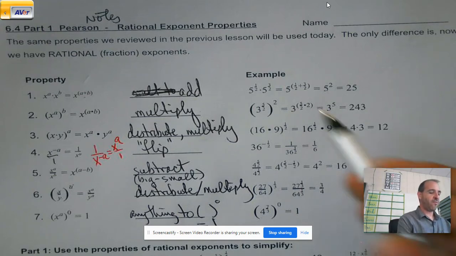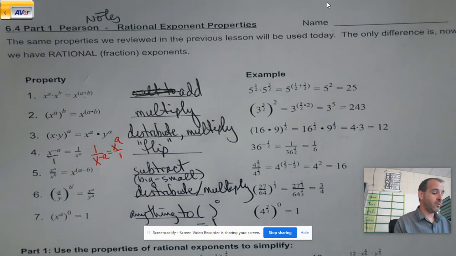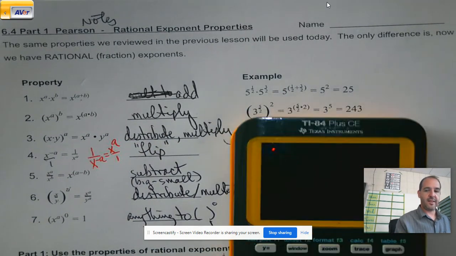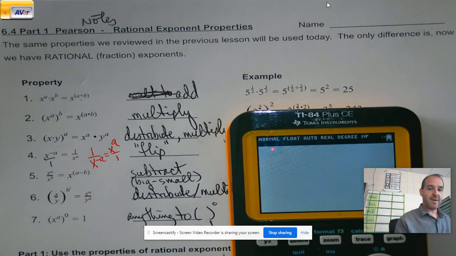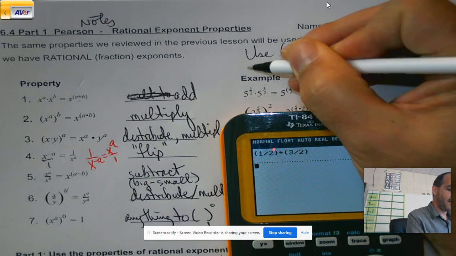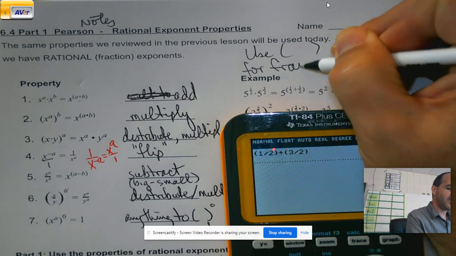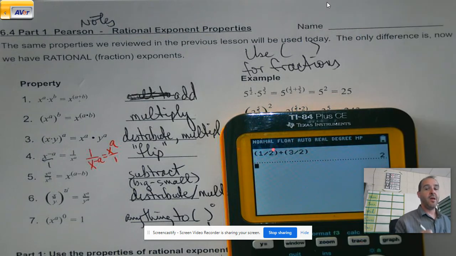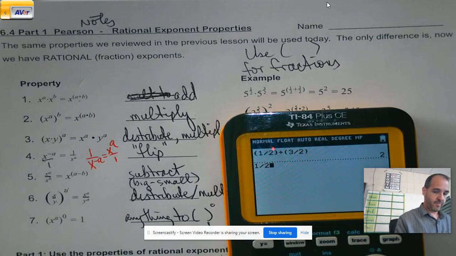So even though I see all these fractions over here, which can be a little intimidating, don't get me wrong, it can be. But just remind yourself, for instance, if I'm looking at that first example, my main thing is to look at the exponents. Okay, well, I'm adding them. When you put the fractions in your calculator, please, oh please, oh please, use parentheses for fractions. Now, if you're using your own calculator and this isn't an issue, that's great. But for us, that's critical. Because let me show you what happens if you don't. You're going to be like, oh.